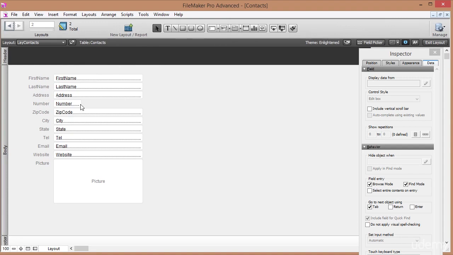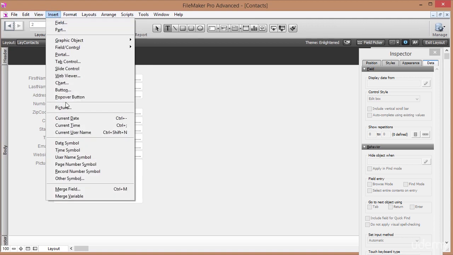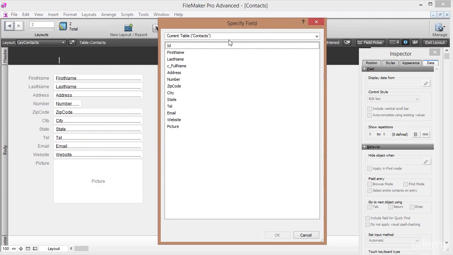We can add that field up here, but I think a better trick is to just use the text tool, go up here, click in the header up top, and then we can insert a merge field, or we can use Control M. If we do that, FileMaker is going to ask me, well, which merge field would you like to add? And a merge field is a kind of field that you might use as well in a letter or something like that.